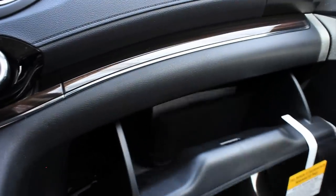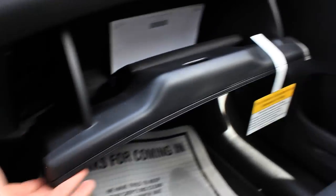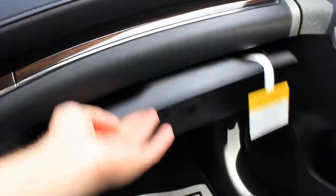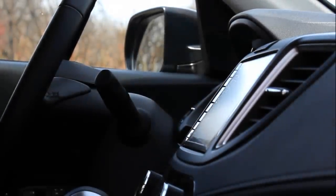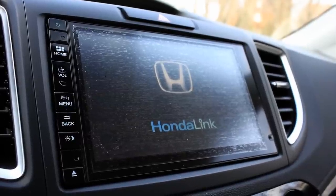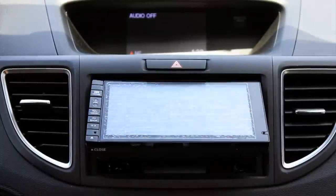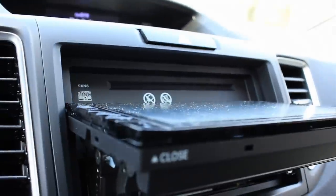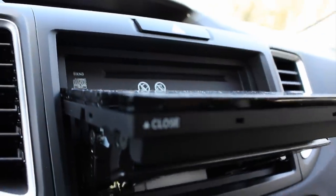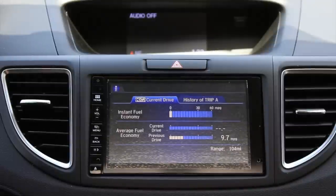The glove compartment size is pretty average — it's damped and has dual latches, so it won't jiggle around even if you happen to drive on the pothole-filled roads of Cleveland. For vehicle infotainment, we have a seven-inch touchscreen display for the Honda Link system — that's just what Honda calls it. Please excuse the fuzziness of the screen; there's a protective laminate on it. The screen does tilt down so you can insert a compact disc. Pretty sure it accepts other formats on disc too. To close it back up, just wait a few seconds and it will go back into position.